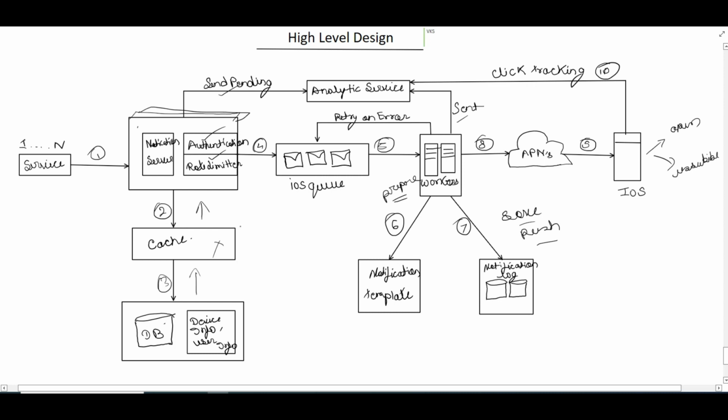I'll explain this detailed design one more time, because this is our final design and we have to explain it to the interviewer. First, these services can be any application services which generate the events to send the notification, right? These services will generate the events that come to the notification service, and this notification service will gather the information on whom to send to, so it will collect it from the cache. If it is not there, it will collect it from the DB, right? And it will send this state as send pending to the analytical service. Then it will put the message into the queue of the particular service provider through which we have to send the notification.